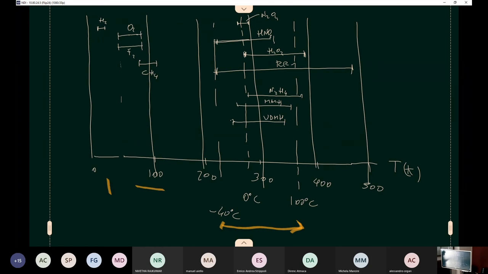So I have a look at it, and now we pass to monopropellants. As I mentioned just a moment before, and as I usually present propellants in the course of spacecraft propulsion, monopropellants are something that are stable enough to be stored for a long time, for instance in space, and unstable enough that under perturbation they will decompose, they will react. And we have to see what this perturbation can be.